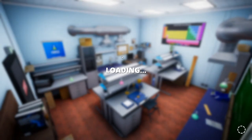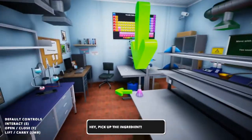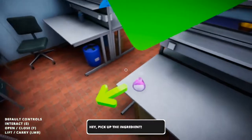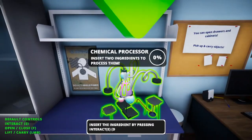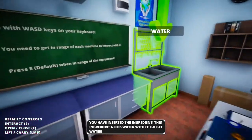All right. I have no idea what to expect. I've not played this game yet, so let's check it out. It kind of gives you some guidelines that you're supposed to grab things and put them in things and whatnot. First thing it wants me to do is take this chemical and put it in there. To insert it, I just press E and it puts it in the right spot.